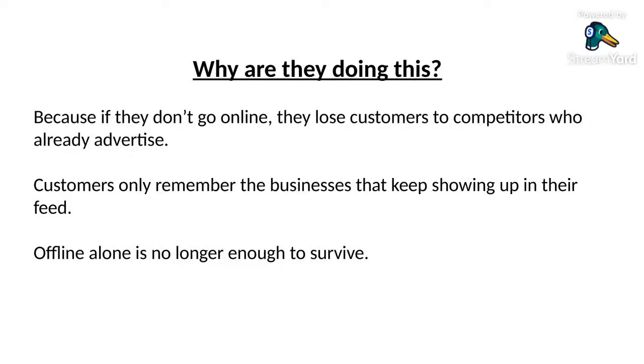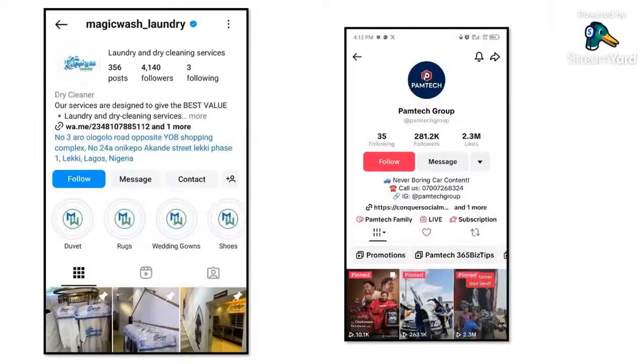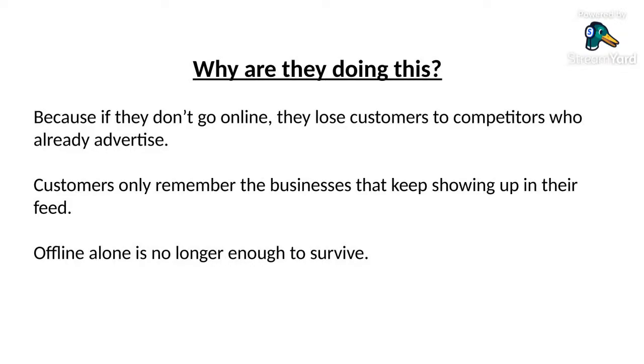Now, why are all these businesses doing all this? All these plumbing, mechanic, food vendors, provision vendors, why are they actually doing all this? They are doing all this because if they don't go online, they're going to lose customers to competitors who already advertise, right? Customers only remember the businesses that keep showing up in their feed, right? Because offline alone is no longer enough to survive, right?